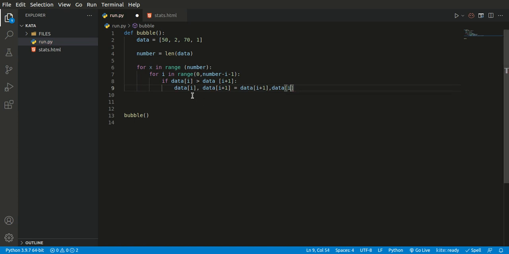What this statement does is it first checks if the first element is bigger than the second element, then we swap.